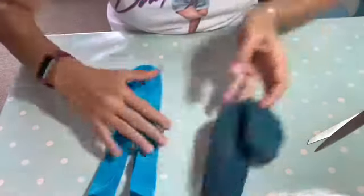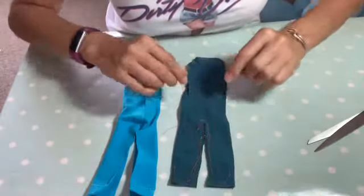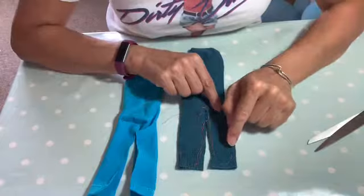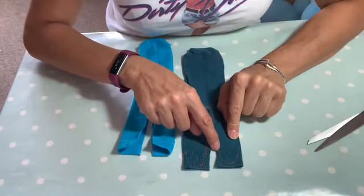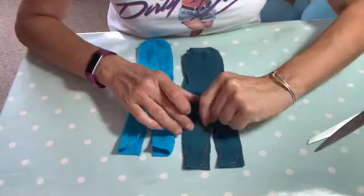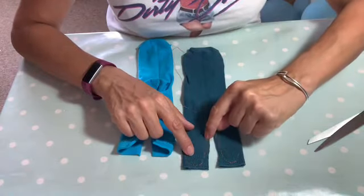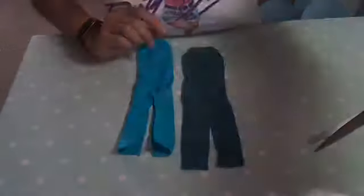What we're going to do now is you're going to sew, hopefully you can see that, this orange thread. So you're going to sew from one side here, curve it round, and then go up here. We're going to leave a gap at the top, and then sew along here and up here. So we are going to leave a gap at the top.